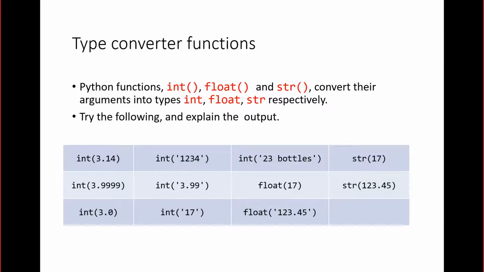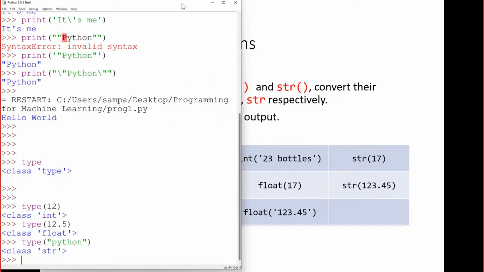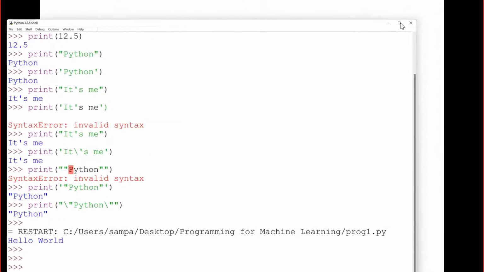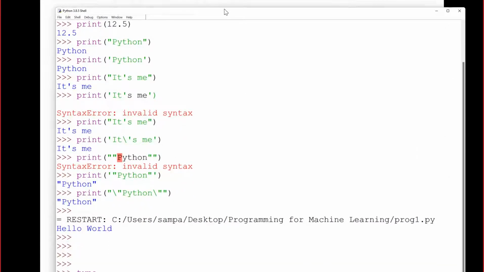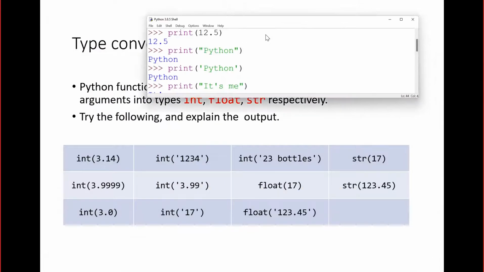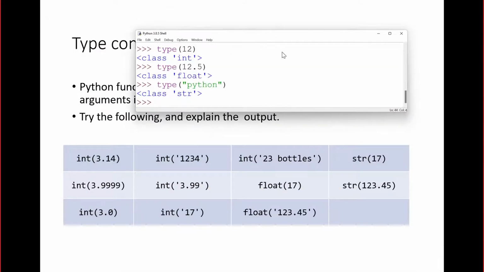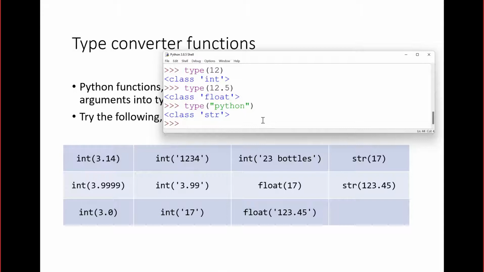So let's start with the first one. I will take the shell again. Maybe I can reduce the size so that it's visible for you. I hope you can see both the screens.